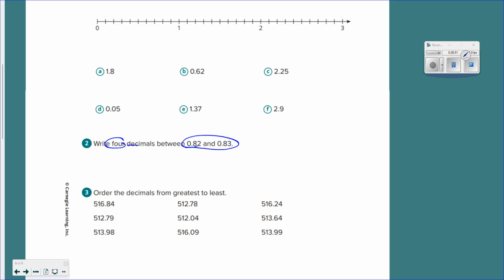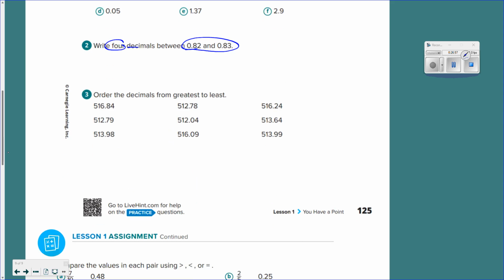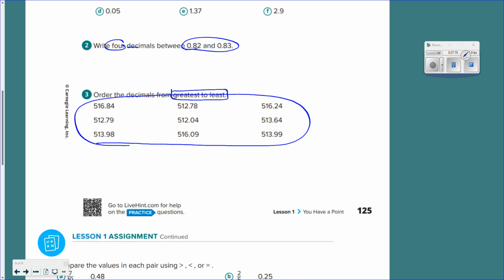Here's your big one. Order the decimals from greatest to least. You have to pay attention to the order they want. So if it says I'm starting with the greatest, what comes first? The biggest number or the smallest number? Biggest, sir. Biggest. And because I had trouble doing this today, it's out of the whole set at each row. So don't just put numbers beside them, list them out. So you're going to start with the place values. I'll give you a hint.